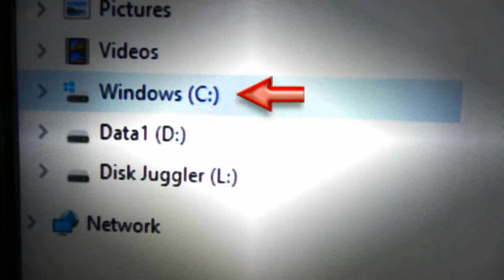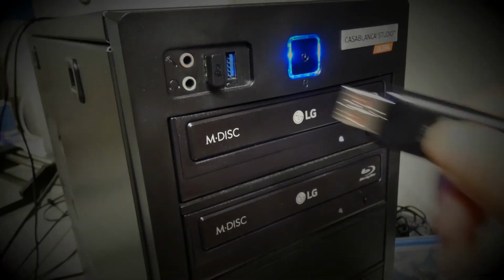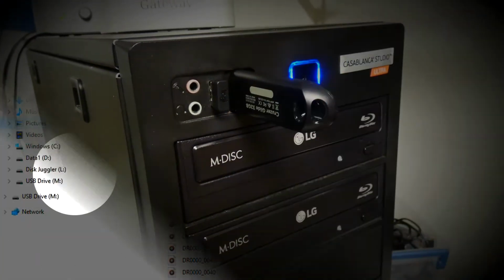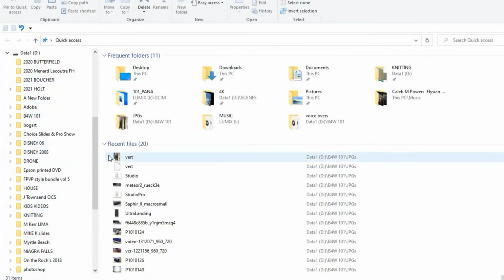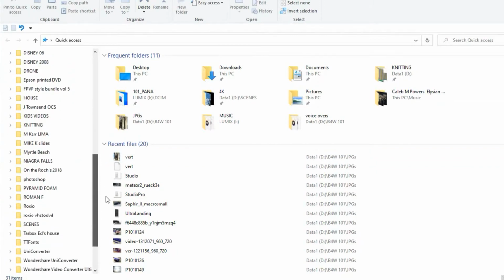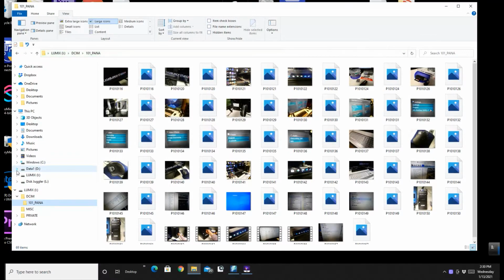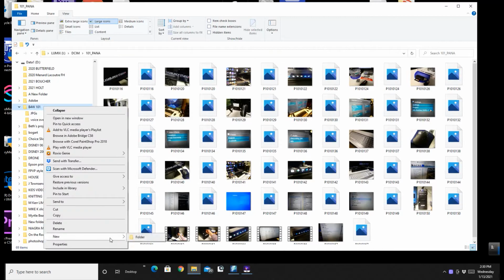The second will be a larger hard drive, anything from 2 terabyte to 6 terabyte, and will become your data drive. This drive will be designated by a separate letter. In fact, any flash drive, thumb drive, hard drive you add via the USB ports will show a different letter designation. The data drive is where you import and store your footage for each individual project, meaning you will create a new folder for each and every project you edit.